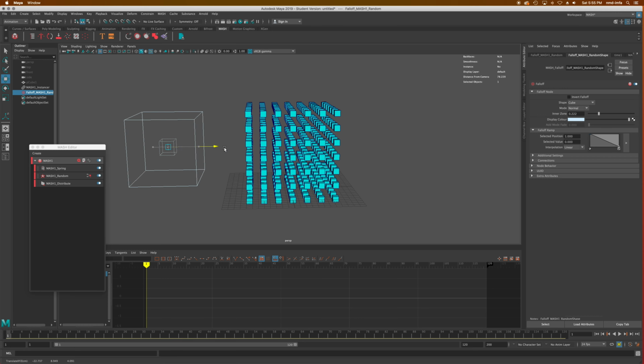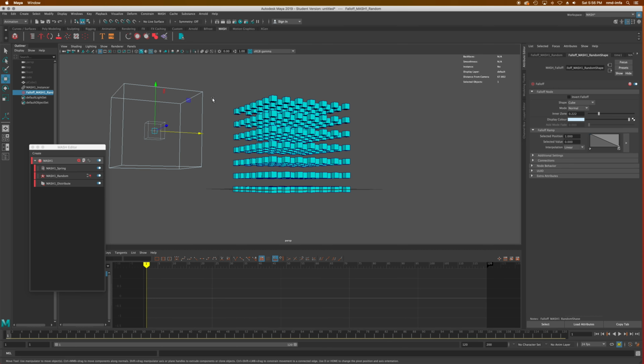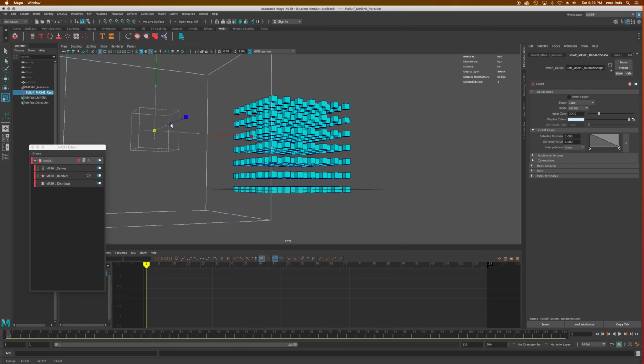See how everything bounces back now? It's got a nice little dynamic spring-like quality. Even if I go really fast, it's got a little jiggle bounce to it, which is really fun. So again, these guys have more of a flexibility now to them. Let's scale this guy up a little bit. You see it happen to the whole thing.